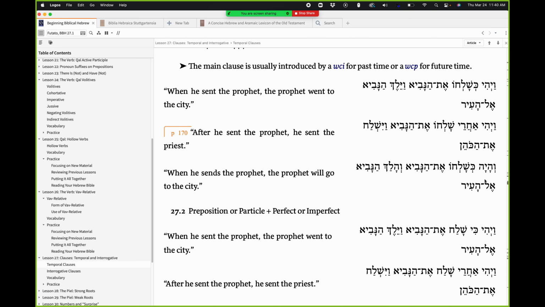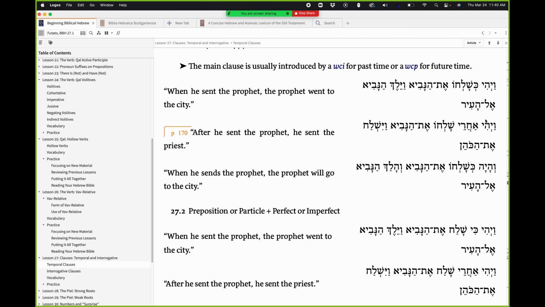Basically, what he's doing differently is he's keeping this vayahi, vehaya word out of his translation. He's just eliminating it. And it happened when he sent, and I'm saying "when he sent" because it's literally "as him to send the prophet." Well, that doesn't make sense in English. This is saying "when he sent the prophet." That's how we say this in English, so that's why I'm translating it that way. But I'm not saying "and it happened when he sent the prophet." I'm leaving this off. So, when he sent the prophet, and I'm leaving the "and" off in my translation as well, the prophet went to the city.